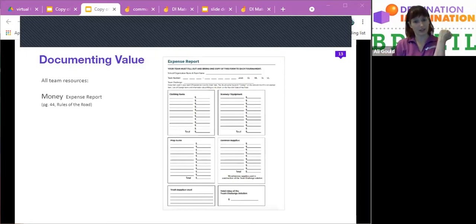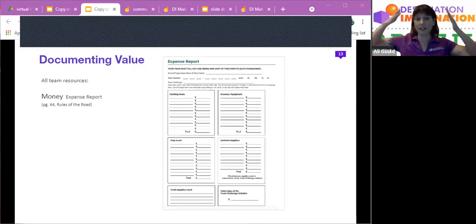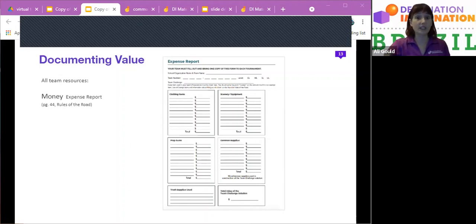I mean, nobody's going to be nitpicky about it so much, but it's really important for them to keep that part in mind, especially for those of us that work in international schools where many of the students are very well off. It's very easy for them to go and buy the perfect kind of material and whatever. We really want to keep them focused on sustainability. That's why they have a limit in their budget, because we want to make sure that it can be created by any team anywhere in the world for the same price. So save receipts, to do those conversions, but put the kids in charge of this. This is part of their development of math skills. This is part of their responsibility for making sure that they're following within the specifics of the challenge and within the specifics of trying to be sustainable.